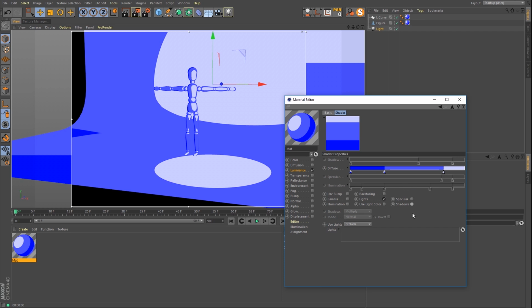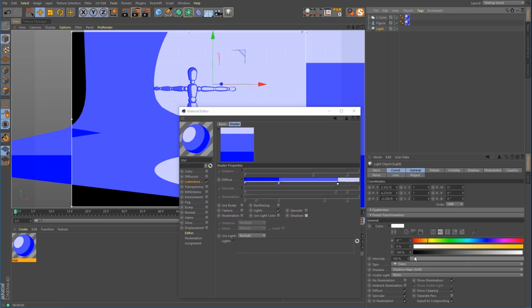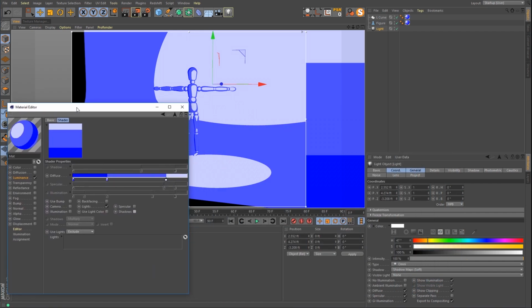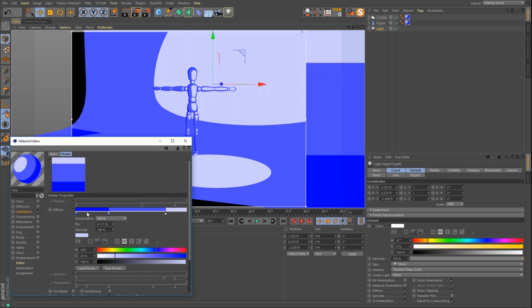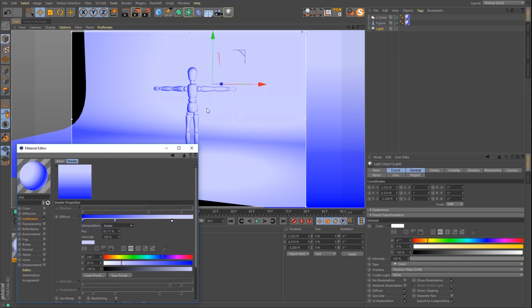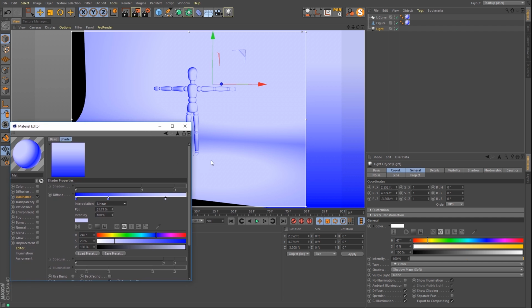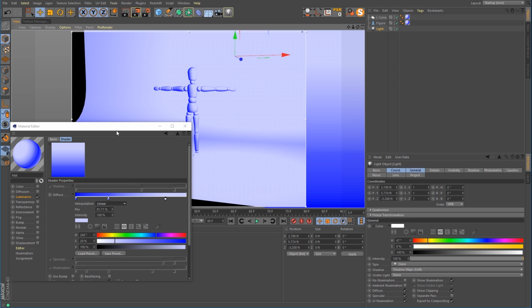Now, there are some other things here. I'm not going to go over everything. Some of them are a little self-explanatory. You use light color, so that will take into account the temperature or whatever color you're using in your light, as well as illumination. Illumination is a good one to go over. Before I go into illumination, I want to show you this gradient here. If we drop this down and turn on some simple linear interpolation, this looks really similar to a Fresnel shader that we were used to, but now it's controlled by the direction of the light source.